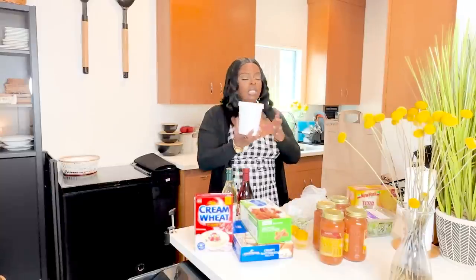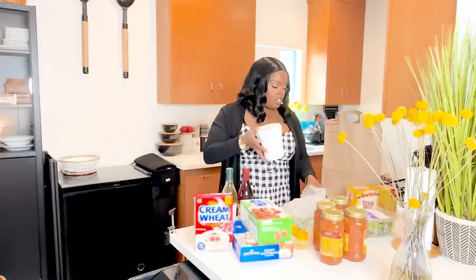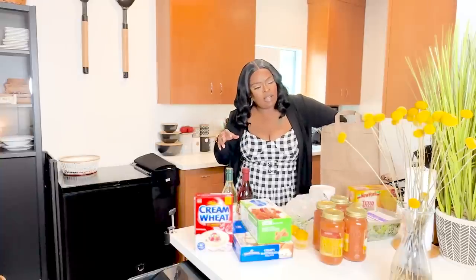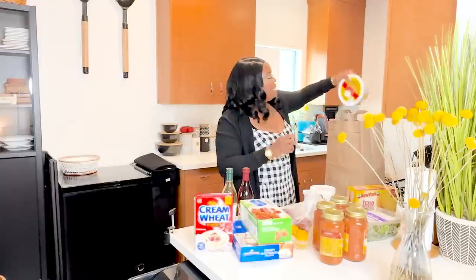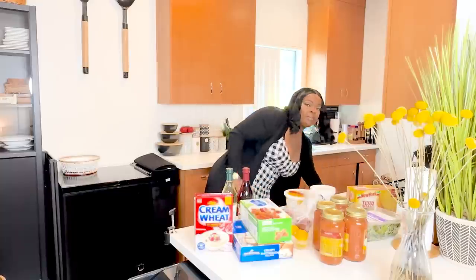If you guys saw when I went to the little hot section, they had some beef chili. So we're actually gonna have this for lunch tomorrow, with like the fixings on top and stuff. I love chili. I got some red onions and last thing in here is some chocolate chip cookie dough. So yeah, that's what I got from the Amazon grocery store.